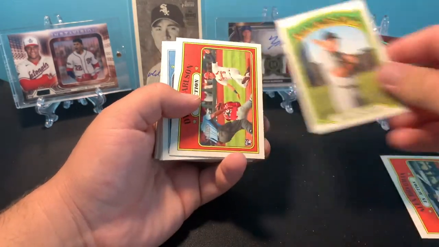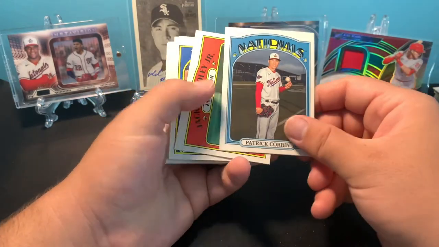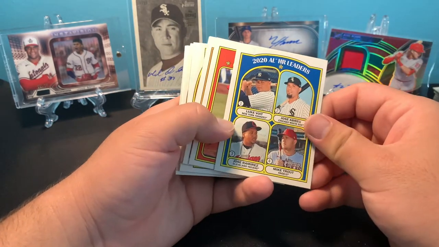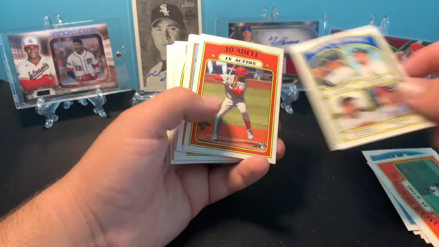We've got Cole Calhoun, great player. Dylan Carlson, rookie in action. Patrick Corbin. We've got Jackie Bradley Jr. in action. We've got 2020 AL home run leaders, Luke Voit, Mike Trout, Jose Abreu, and Jose Ramirez.